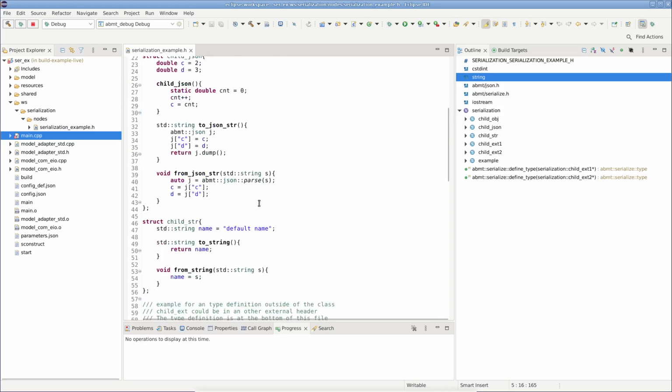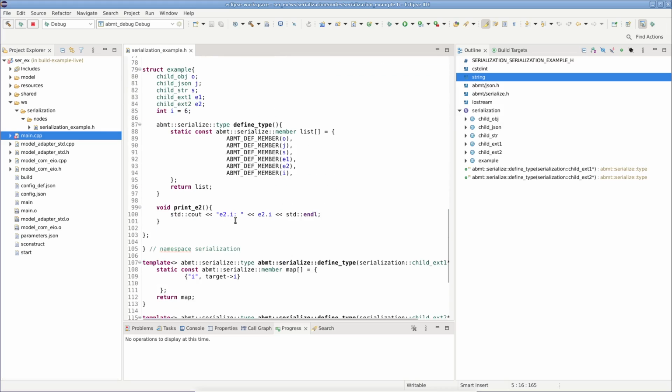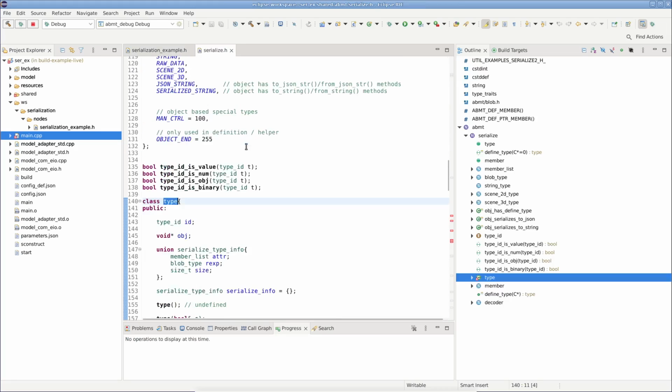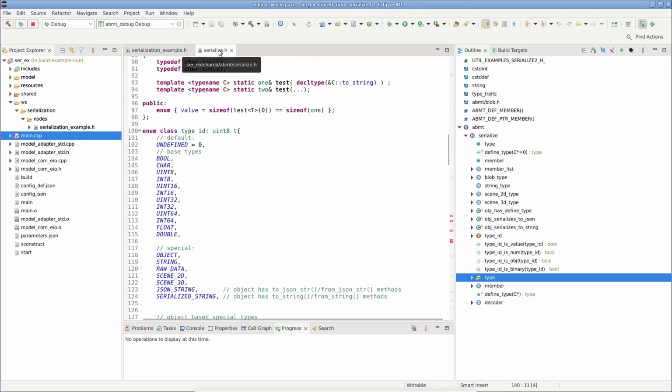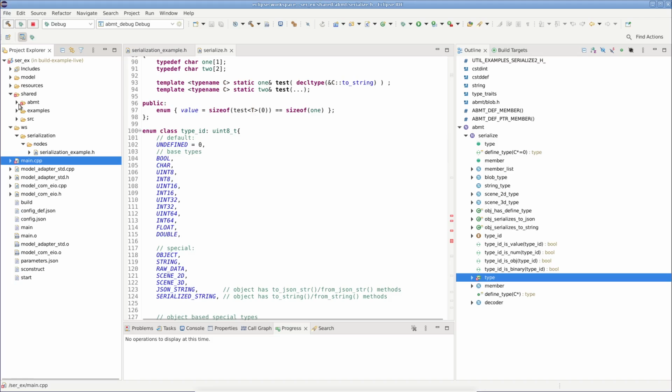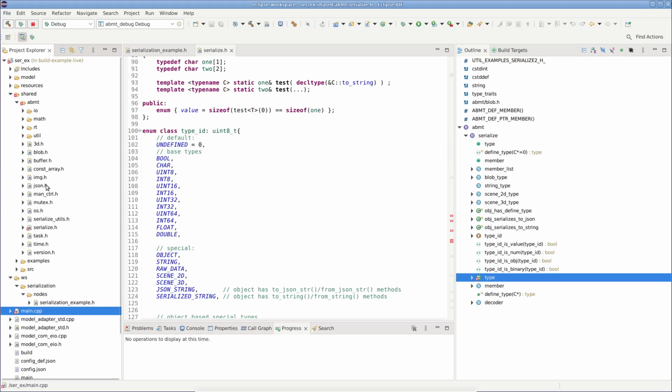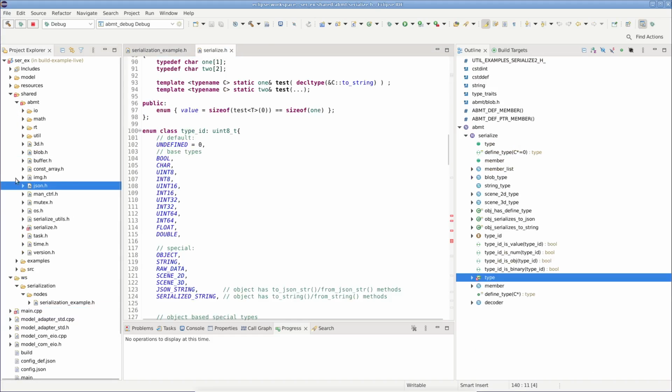Okay, so let's go. Here we have our node, and let's look, for example, into the serialized type. Control click. Here we go. And this is the serialized header from our shared directory. Here's everything that's provided. Here's the JSON implementation and the serialize.